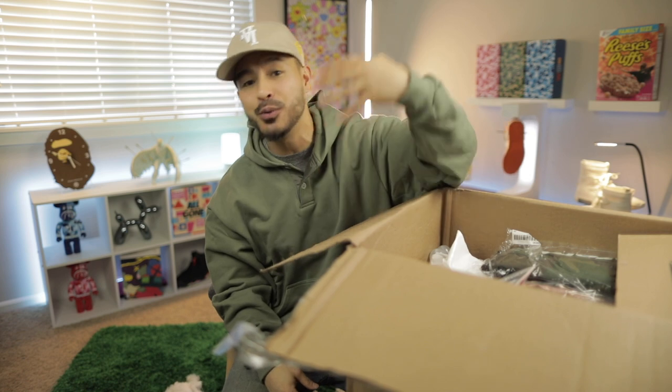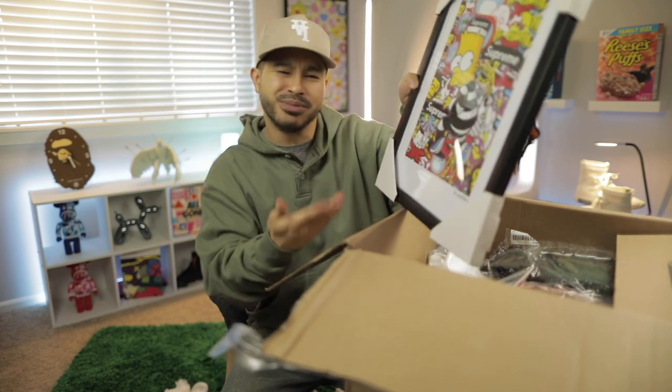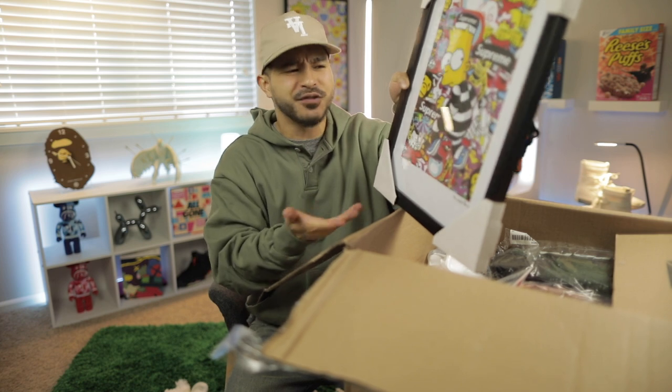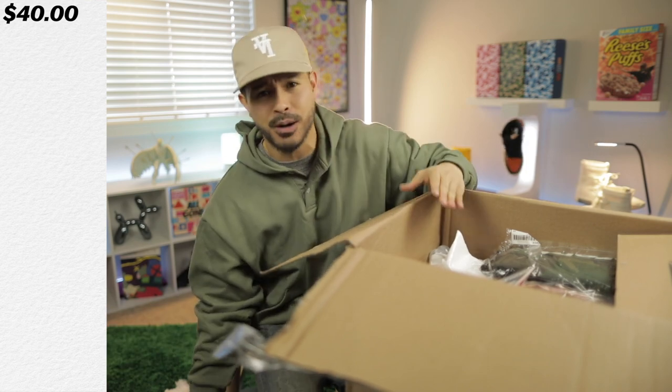I like it. So a lot of people in the comments last time were saying we were valuing the items incorrectly. They were saying we should value them for how much we are able to sell them for. So with that being said, the convict piece, I'm sure we could get what, 40 bucks for this on the streets, maybe? We'll start off with $40. So we are $960 away from at least getting our money back.